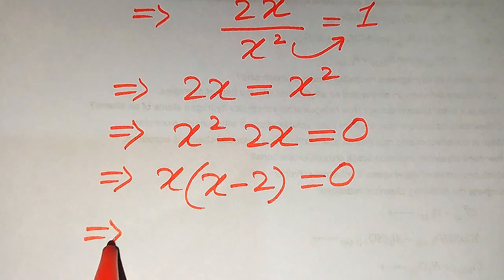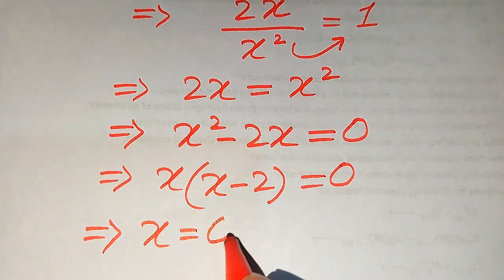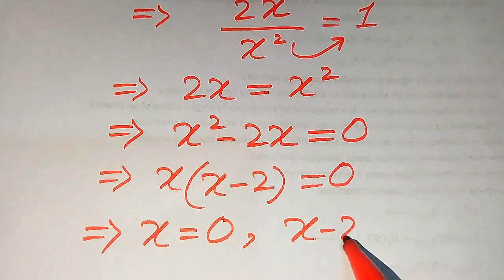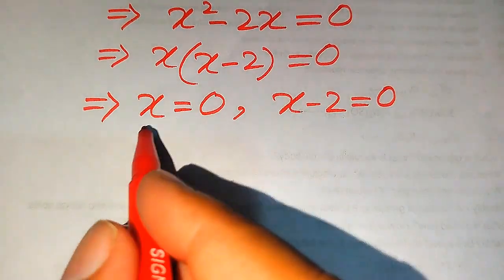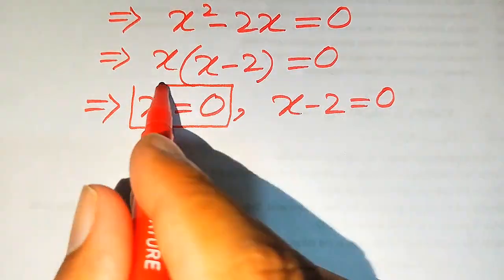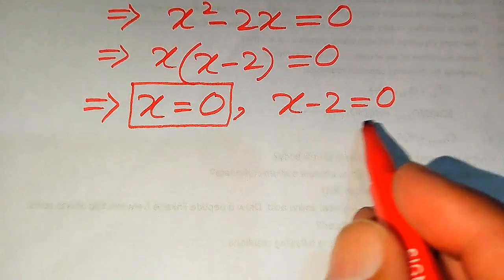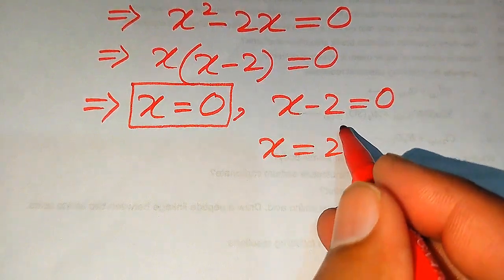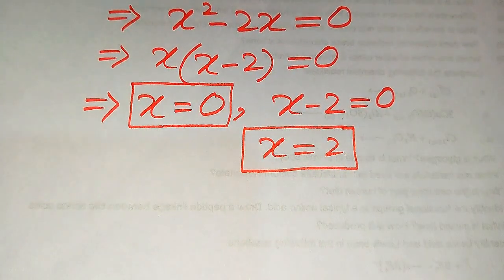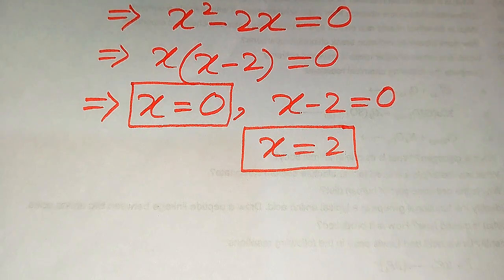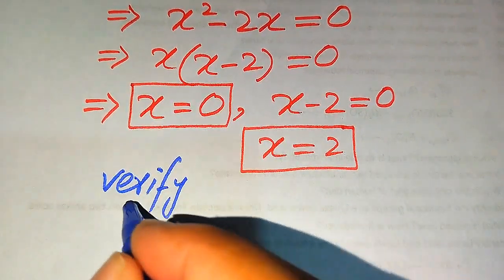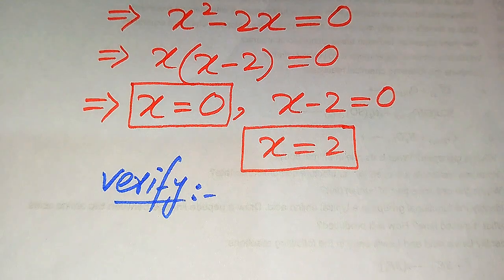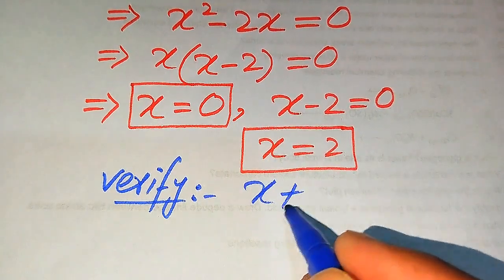And now we divide this equation into two cases. The first case is we write x is equal to 0, and the second case is we write x minus 2 is equal to 0. So from here, this is our first root of the given equation, and from the second case we move this minus 2 to the right hand side, and we get x is equal to 2. This is our second root of the given equation. So in the first method we get these two roots, and now in the next steps we need to verify whether these roots are solutions or extraneous roots. For verification of the roots, we need to copy down the given question statement.